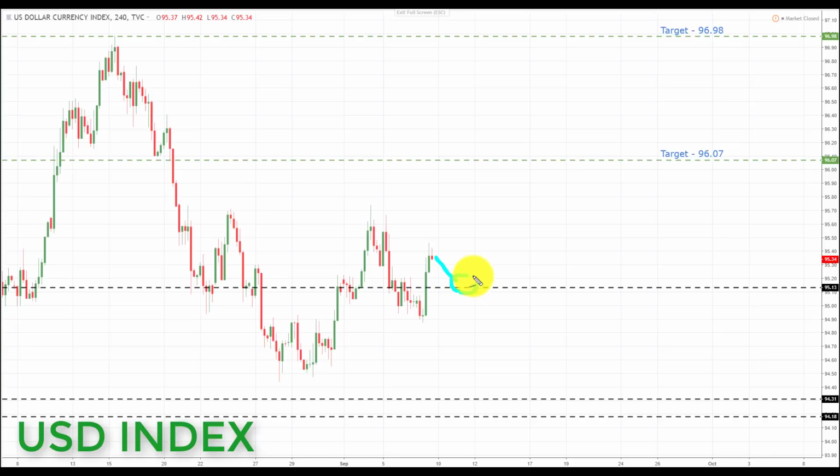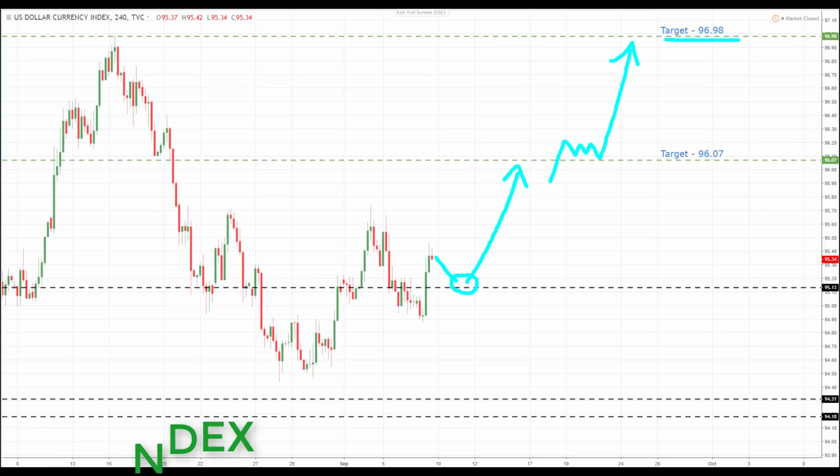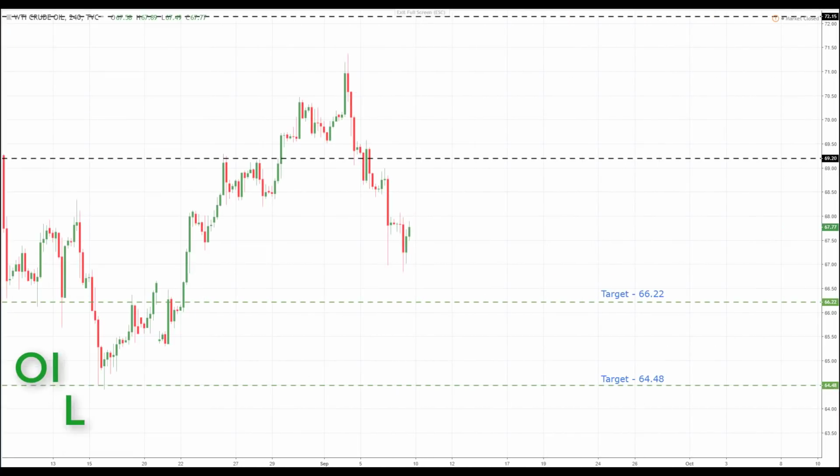This is going to be a great place to start to look for bullish formations and patterns, and we're going to be looking at further advances in the US dollar index next week up towards the key area of resistance and the next target set at the 96.07. If we get a breakthrough here, although this is unlikely to be just next week, it may take longer than just next week, we're going to be looking up towards the second target to the upside and target 2 at the 96.98.